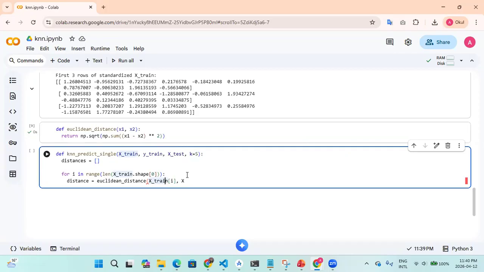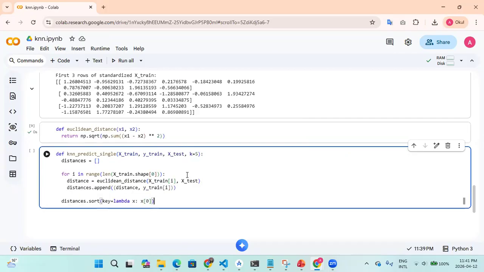Distance will equal euclidean distance of x train i and x test. And distances dot append distance and y train of i, and distances dot sort key lambda x equal to 0.